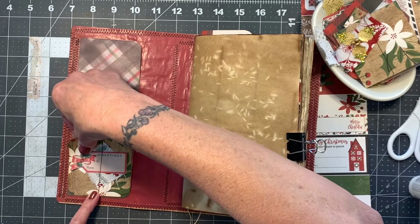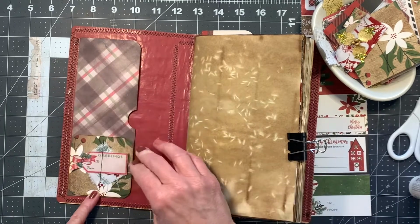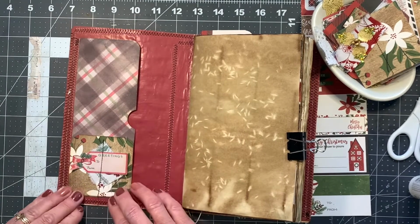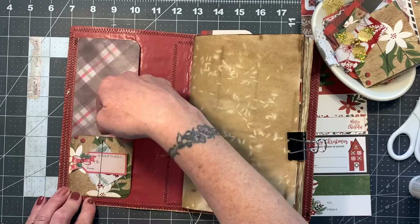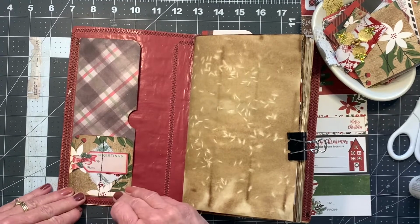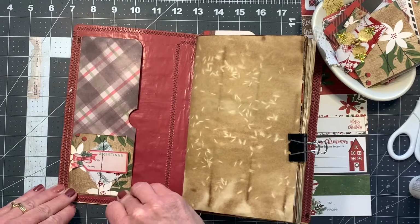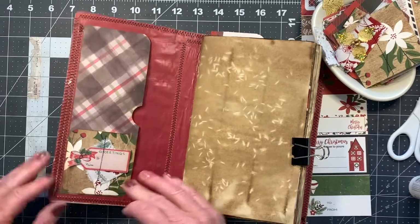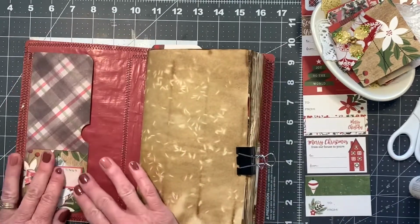November proved to be a little bit crazy and a little bit hectic, I think, for a lot of folks. Well, you know what I should have done and I forgot to do was poke a little finger notch in there, because it was kind of a last minute idea to use that as a pocket. Let's come back to that. We'll just leave that for now.